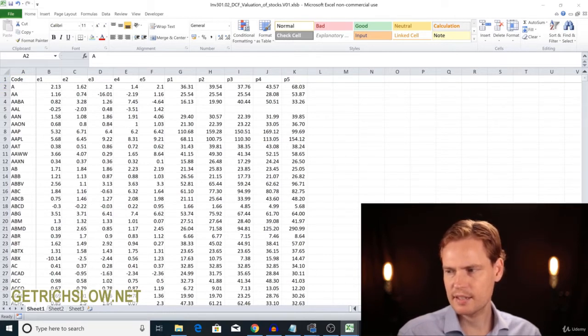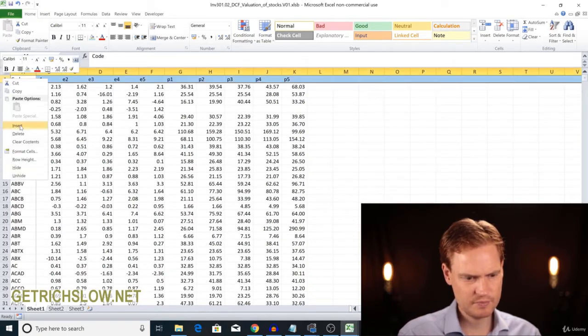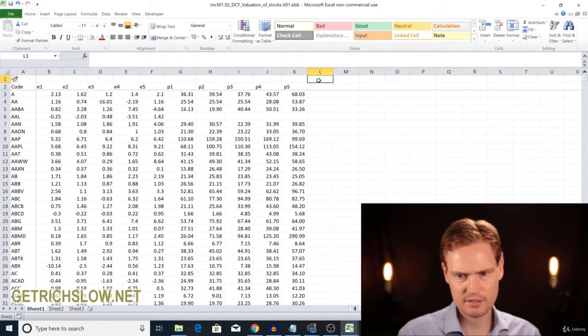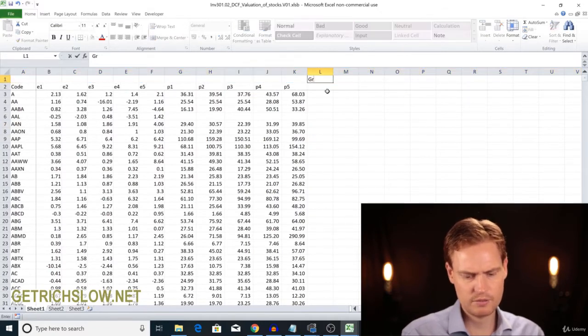So now the next thing that we want to do is calculate the growth. Let's add in a column over here, just so we can label things, and we're going to call this earnings growth rate.